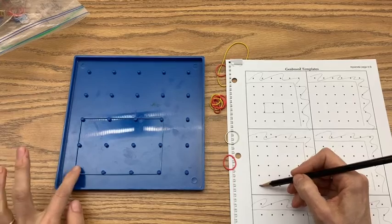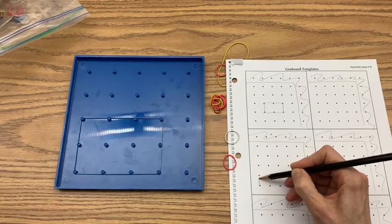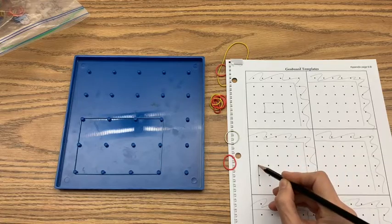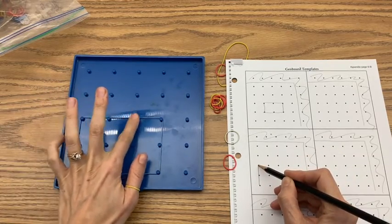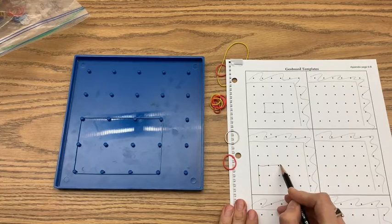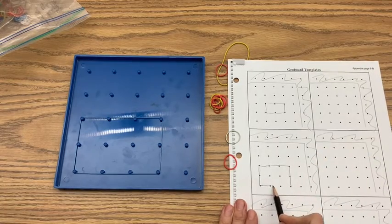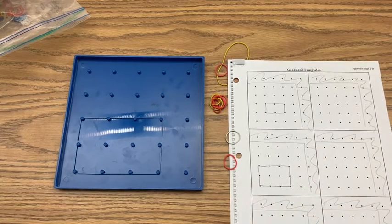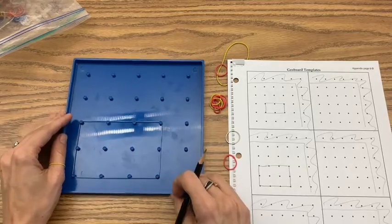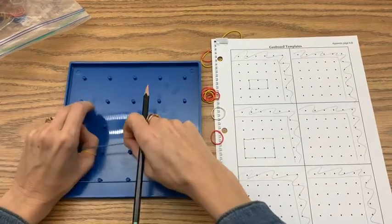So I started at the bottom right here and I went up one, two times. One, two. And then I went one, two, three. So one, two, three. And then down and then over here. Now making another rectangle. Did you see that? Good. Okay, let's make another one.